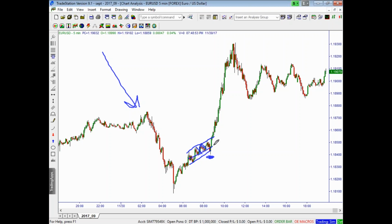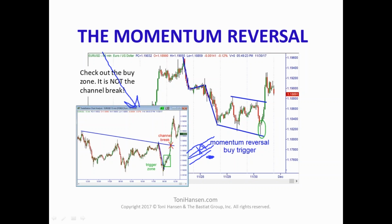So even though this might look sloppy to a beginner trader or a newer trader, once you get familiar with the fact that sometimes bull flags don't actually pull back, they can look more like a pennant, then it becomes easier and easier to start to take some of those trades. So it's really just a matter of increasing your exposure to different circumstances. And this is why when I work with traders, we usually work with just 1 to 2 setups to begin with, because we want to look at all the different variations of those setups. What are the different ways that they can form? How does risk change as they form, and where they form, and where to go from that point?